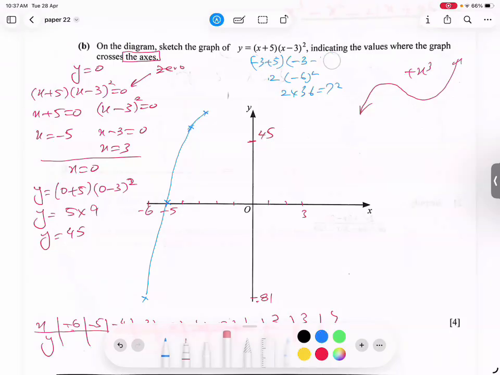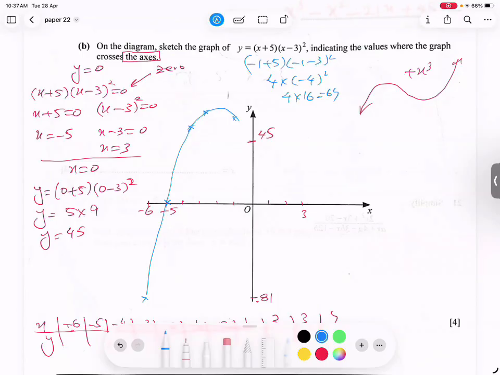Okay, now this is done. And now, student, I'm going for the next negative number. I can skip -2, no problem. -1, I can check it. So -1 plus 5 and -1 minus 3. I got a 4 and I got here -4, 16. So I'm getting here 16 times 4, 64. So it means still it's coming a bit down. You can say at -1 it is 64, the graph is going this way. Or we can make it slightly down here, no problem at all.